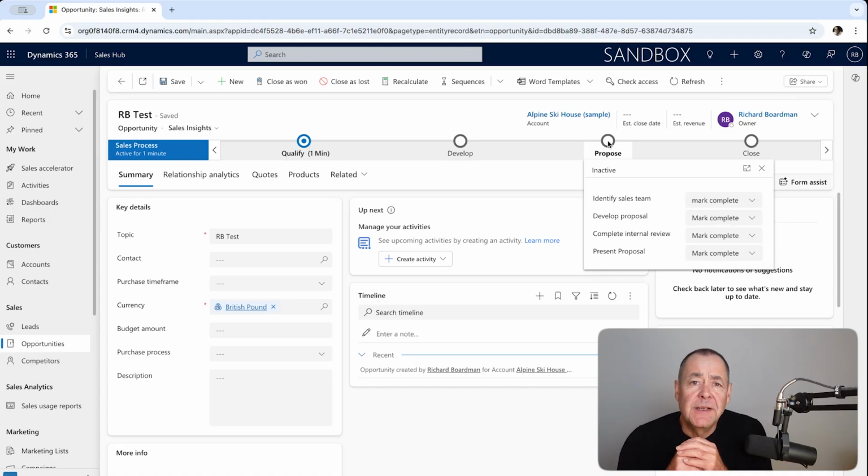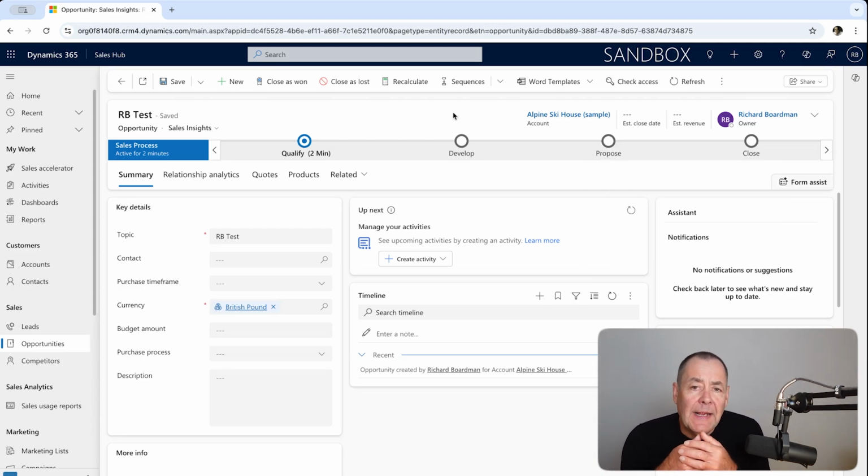Not mandatory in respect of you can't create a record unless you fill that out, but mandatory in terms of you can't move from one stage to the next stage until you fill that out. So that provides a lot more control, a lot more guidance to sellers in terms of what they need to be doing at the various steps of the sales process. So that's the data capture side of things.